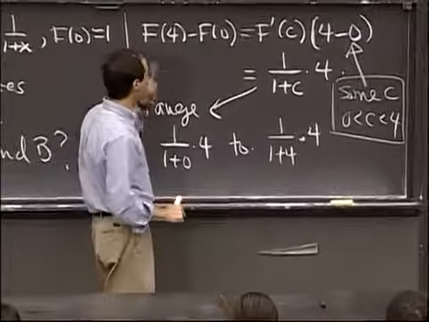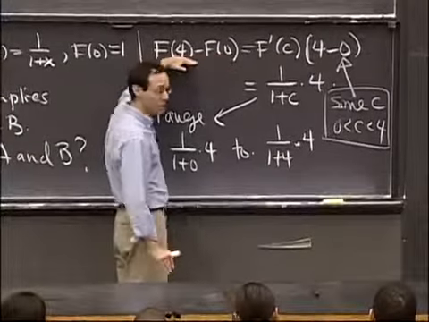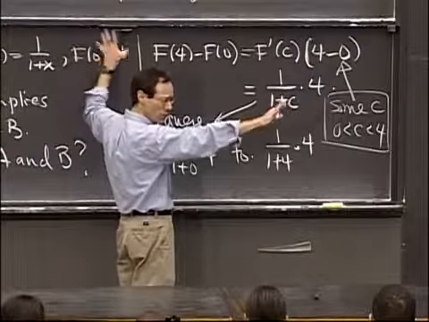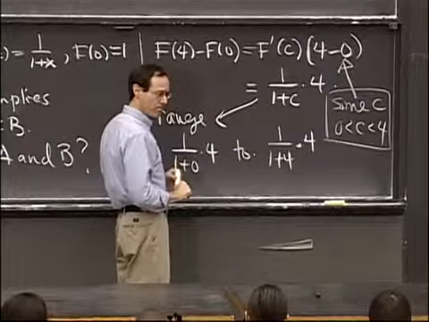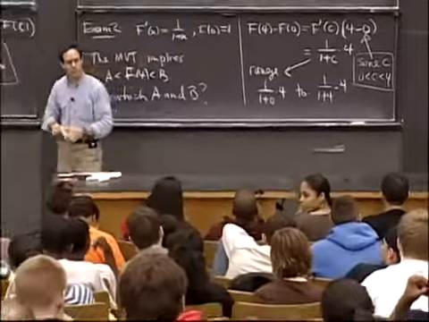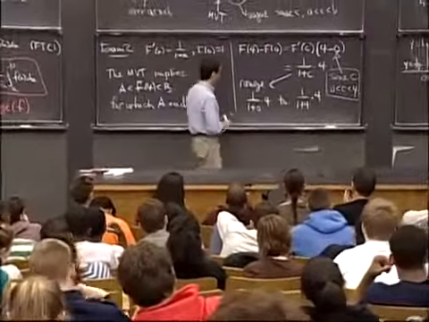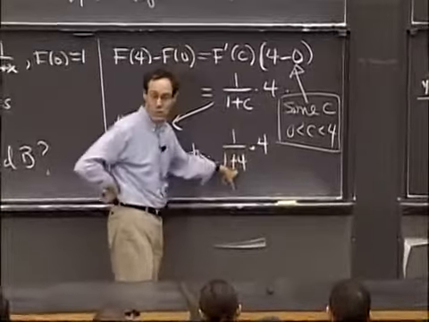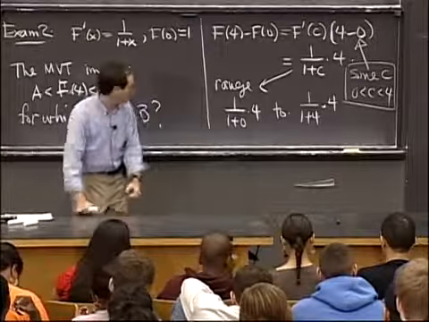The question is, do you exclude any values that are above 4 and below 0? Yes, absolutely. The point is that in order to figure out how capital F changes between 0 and 4, you need only pay attention to the values in between. You don't have to pay any attention to what the function is doing below 0 or above 4. Those things are strictly irrelevant. Yeah? Yeah, I mean, it's strictly in between these two numbers. I have to understand what the lowest and the highest one is. It's approaching that, so.